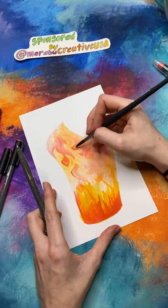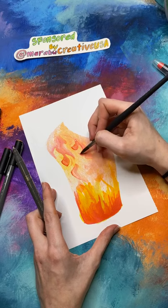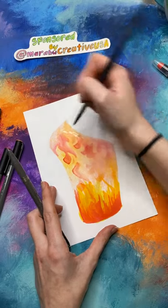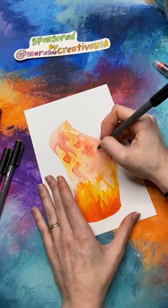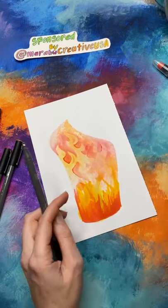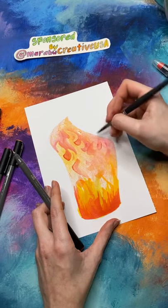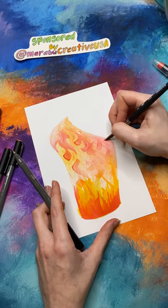Now, something that I have been very guilty of for many years is going in and doing the same thing for every corner. Every shadow area, I add the same thing to every shadow area. What that ends up doing is making your piece feel a little flat. And I've been trying to really break out of that comfort zone. So don't feel like you have to add this technique to every little corner of your piece. Just pick a couple to start with, and then as you start to see what areas need more attention, like over here, it's kind of faded, let's give it a little bit more predominance right there. And just spread that out a little farther, maybe up and around to accent, and maybe following this shape that's already there. And look at it go.